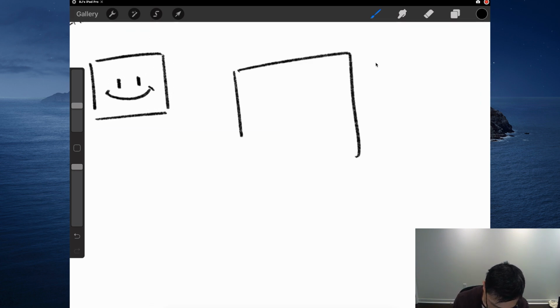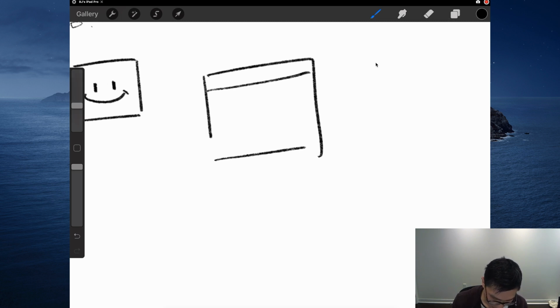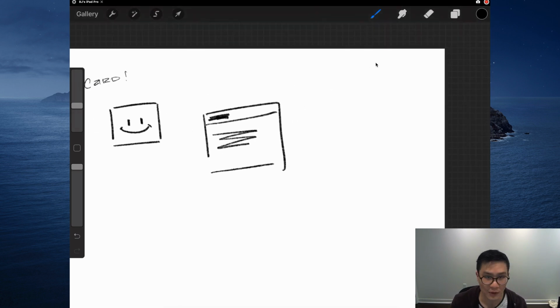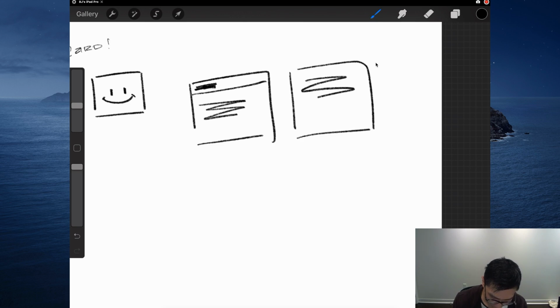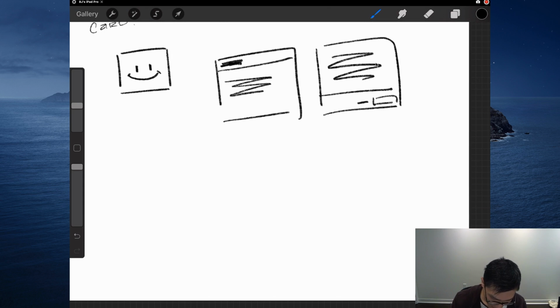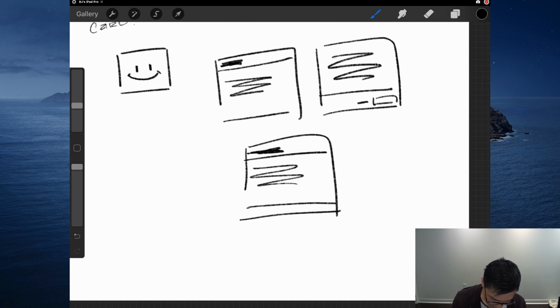Usually, they have some form of header, where you have some text here and then you have some other text here. So the card component needs to have some way of rendering headers in a uniform, consistent way. Same thing for footers. So you have content here and then you have a footer. Typically, maybe you have some actions on the bottom left, bottom right, whatever. Maybe you have a combination of both, where you have a header that says something, and then you have some stuff, and now you have a footer that has some other stuff.